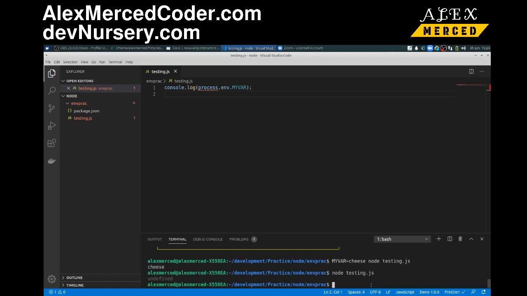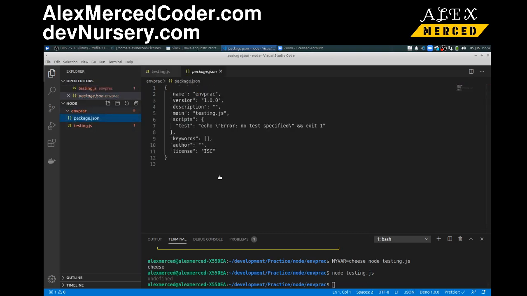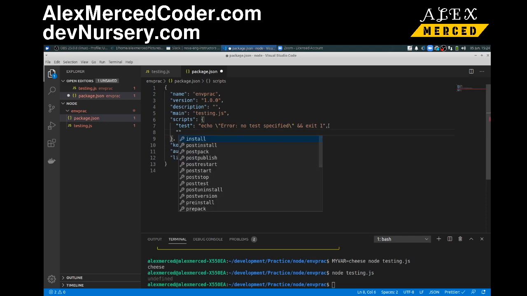So you could just pass in these variables, but usually you only do that for little minor ones, just one or two. Where you'll see this a lot is in the scripts in your package.json. So for example, let me create some scripts. We'll call this dev, and you'll see something like NODE_ENV equals development. This is sort of a standard practice. NODE_ENV is just a standard variable that's used to describe what environment you're working in, whether it's a development environment or a production environment. So you would do something like this, node testing.js.